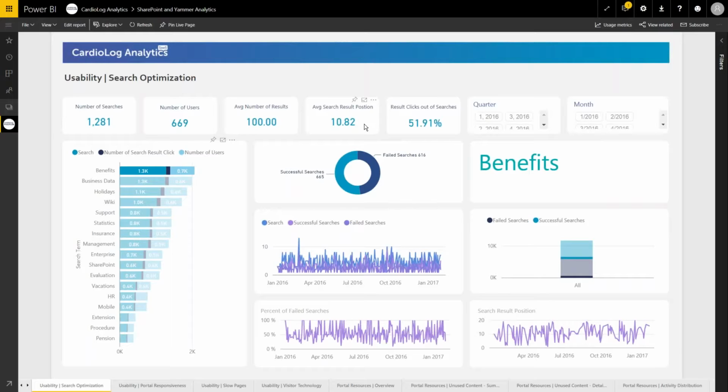This is something that we will definitely want to improve, and we can very easily do that by looking at what were the search results that users did click on and just pushing them a bit up within the search result page. And then finally, you can see what was the number of result clicks out of searches. And this metric is very important to understand how well search is doing in total and for a specific search phrase. Because if users search for something and then don't click on a result, it usually means that they couldn't find the information they were looking for, and they had to either change their search phrase or try to find the information they were looking for in some other way.